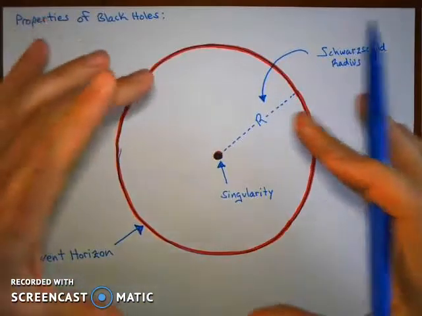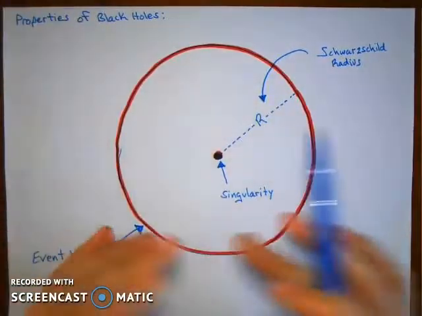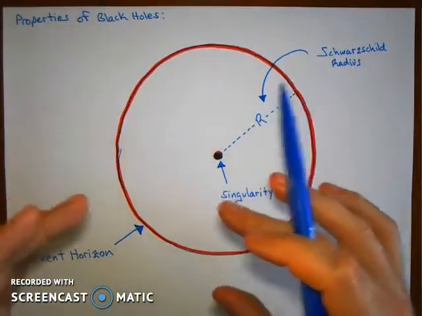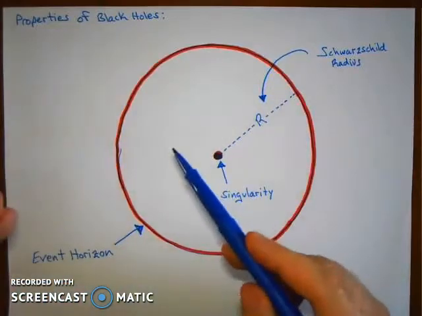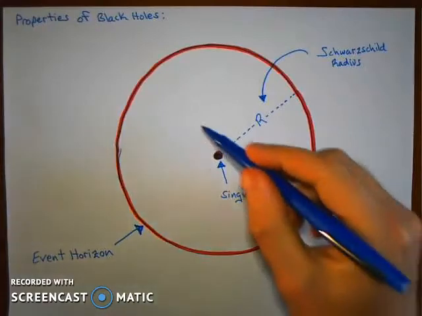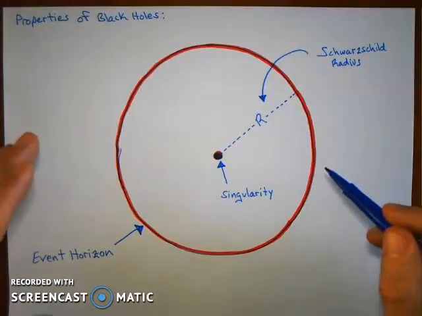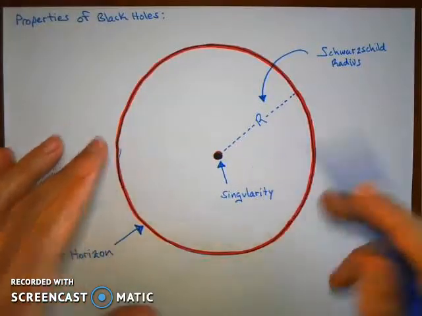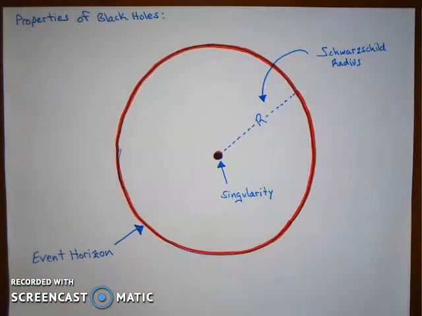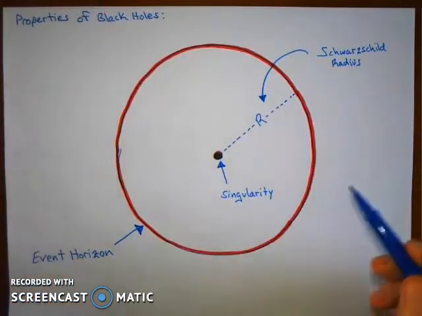We know that by definition, a black hole is a region in space-time in which nothing can escape. The escape velocity exceeds the speed of light. And since nothing in the universe can travel faster than the speed of light, not even light that would be inside the black hole could ever escape. So since nothing can escape a black hole, then anything inside of it cannot be visible. And if it's not visible, it's black. But it's not a hole. There's a lot of misconceptions.